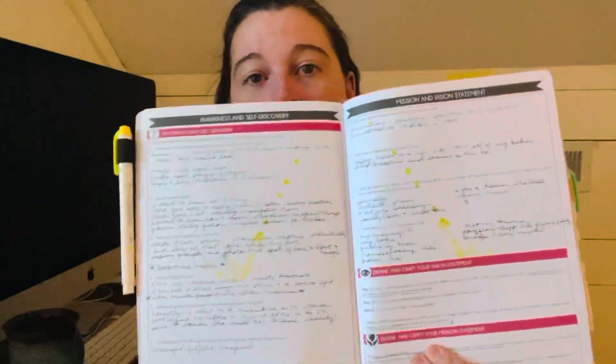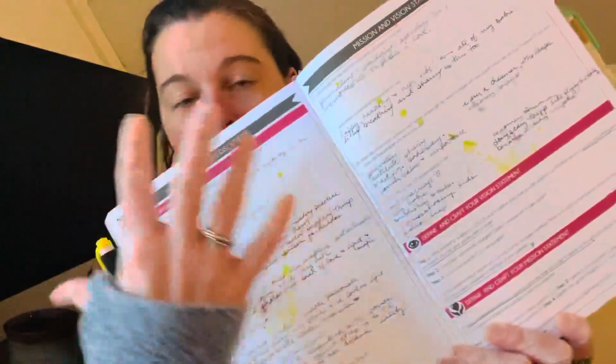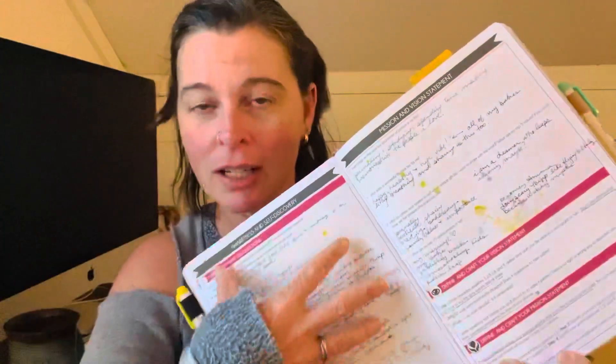I started here because it does ask you to write your life statement, mission statement, and then your personal information, and it walks you through how to do that. Some people feel overwhelmed because they're like, what does this mean? This first page walks you through how to find your life statement, your mission statement, and all that. So this is where I recommend beginning — start here, take it one page at a time, and walk away.